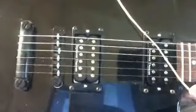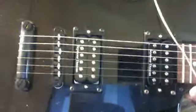So, maybe $500 worth of parts and labor on this thing. And I'm asking 200 bucks plus shipping. You get this guitar, a gig bag, a nice little 90 degree or 45 degree cord system with it. And, you know, not bad price.